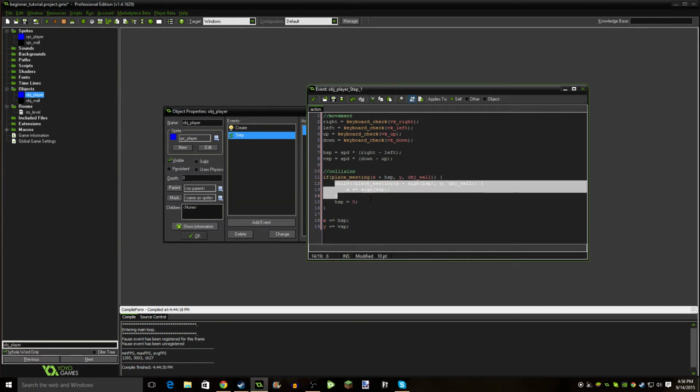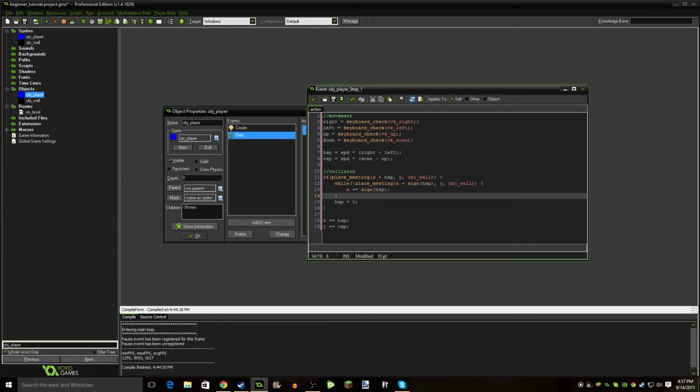And then in here we're doing something that's a bit more complex, and it's called a while loop. Basically what a while loop does is, while whatever's in here is still true, it performs this until whatever's in here is false. So it loops this over and over until this is false, and then it just skips this. When whatever is in here is false, it disregards what's inside and goes right down to the next line, essentially.